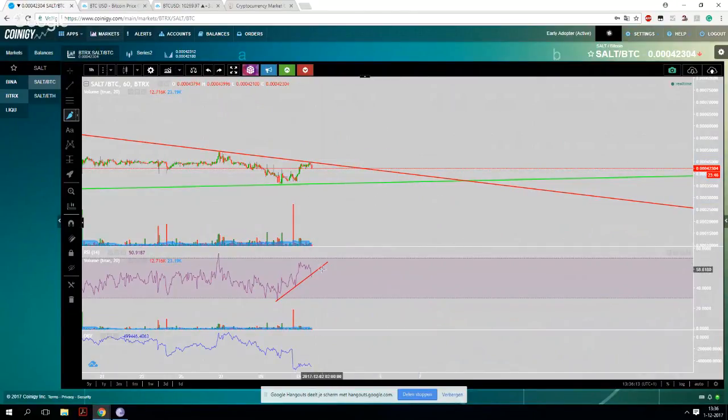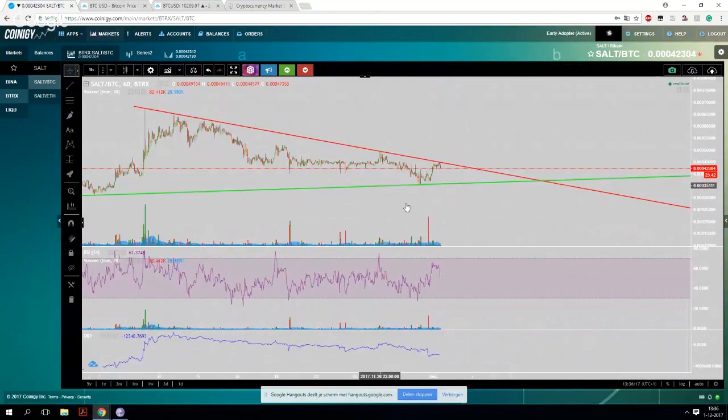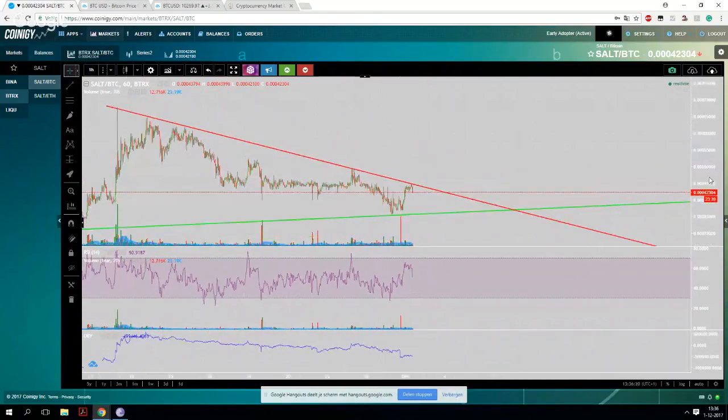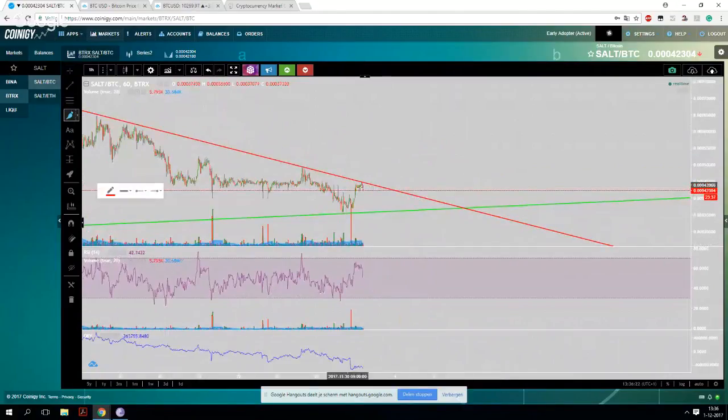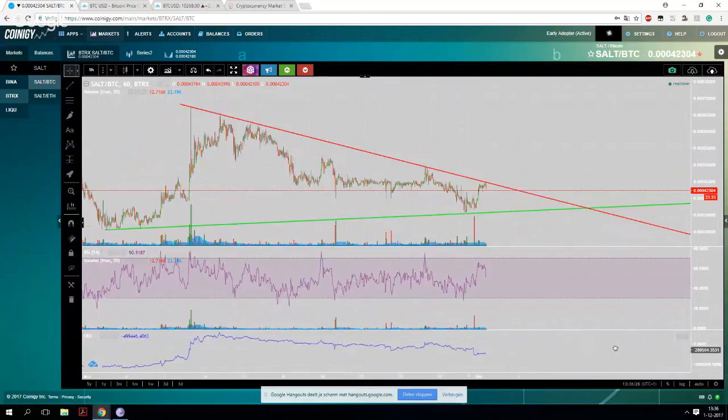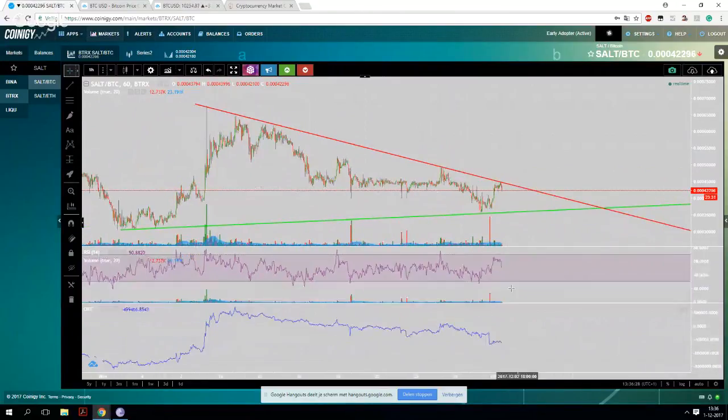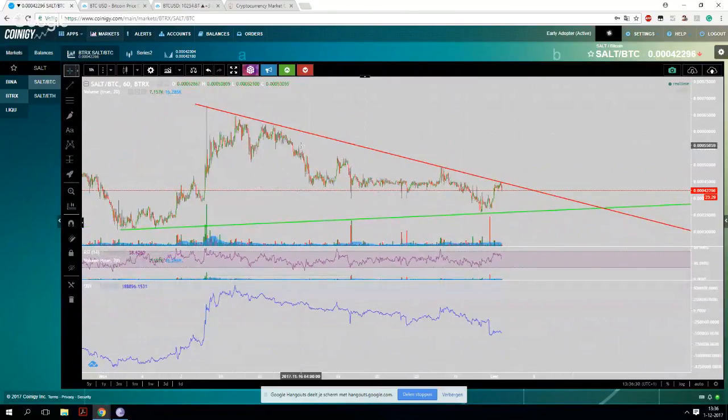If the RSI is around the bottom then, and the price is close to resistance, that would make for a great buy because it would have a lot of strength to break out. So yeah, I'm not buying yet. I'm just gonna wait this out and see what happens. I'm going to follow this though because it looks kind of interesting.